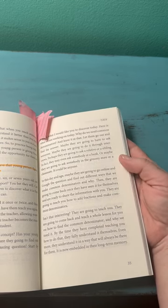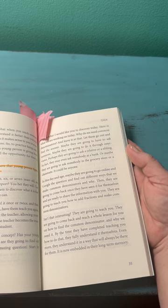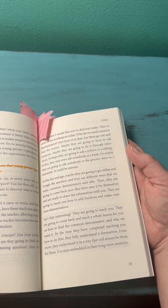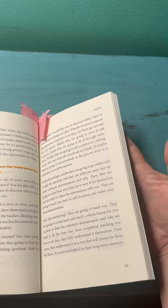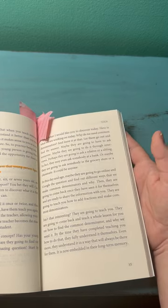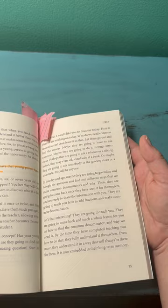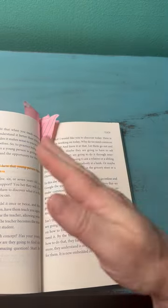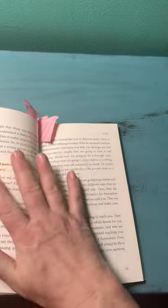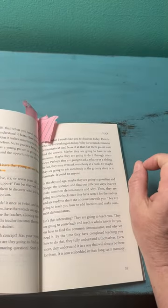With my son, since he's an only child with no siblings to teach, at the end of each week I would have him show me and his father the things he had learned. He also loved to practice by putting out his stuffed animals and literally teaching them what he'd learned during the week.